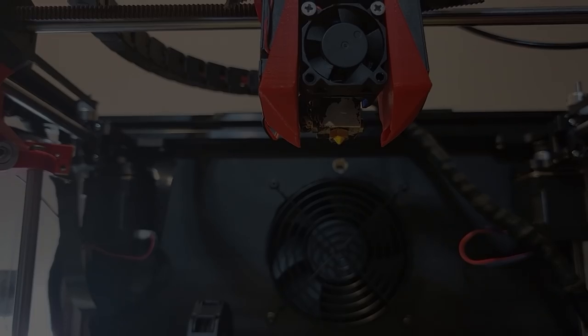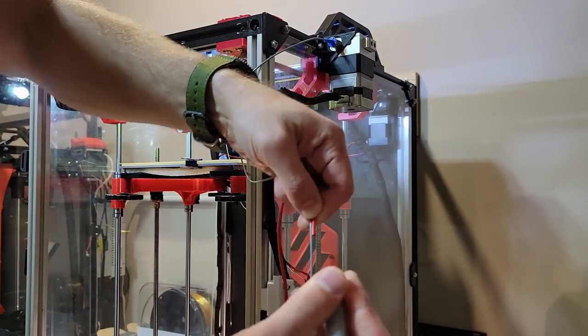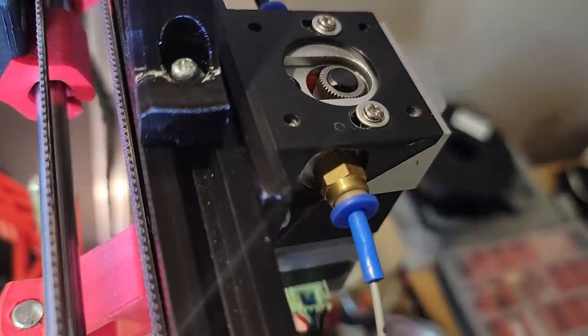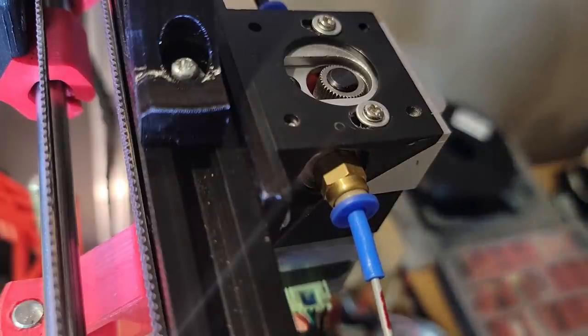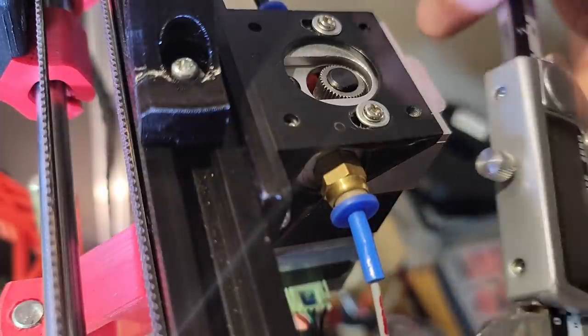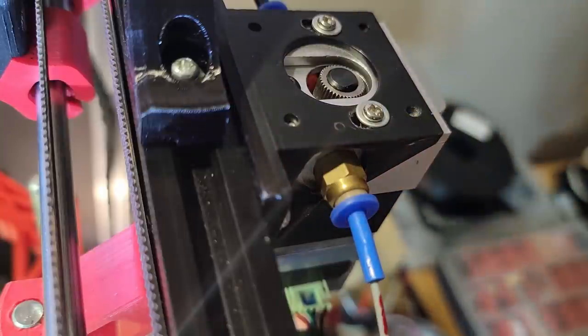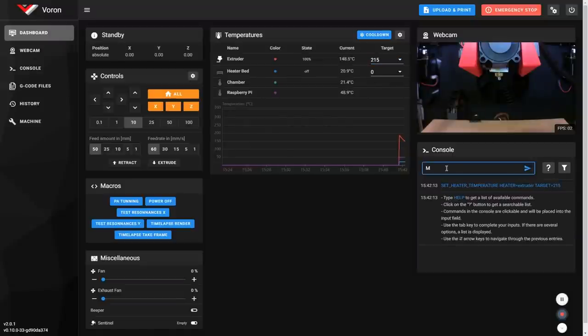So let's do it. I started by cutting myself a 400 millimeter wire to use as a measuring template for all the test runs I've made. I then made sure my extruder was precisely calibrated for 400 millimeter extrusion. For some reason, I've always calibrated my extruders with 100 millimeter extrusion, but on this test, I realized that I was a bit off when asking 400 millimeters. I was like 4 millimeters short of 400 millimeters, so about 1% off. So in the future, I will always calibrate my extruders with a longer range just to make sure I'm precisely calibrated. Then I was ready to do the testing.